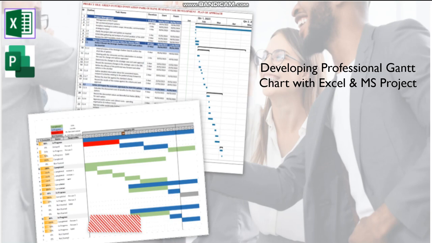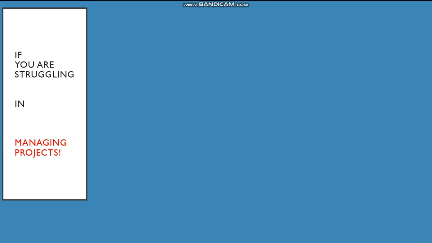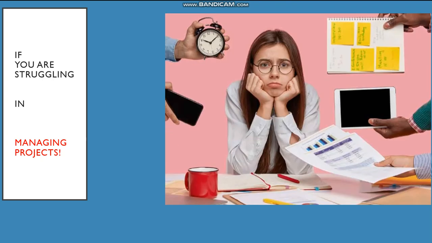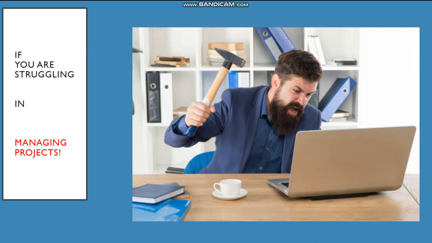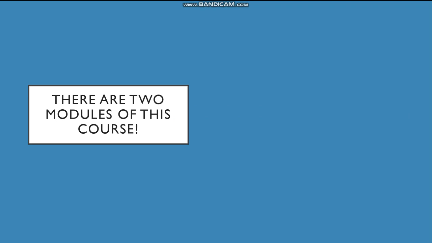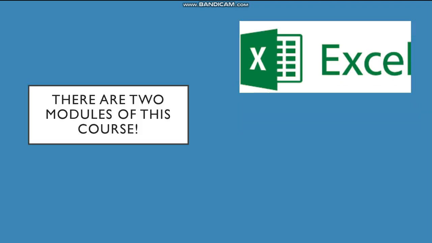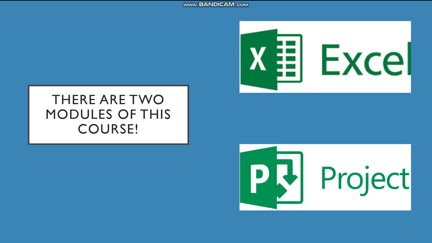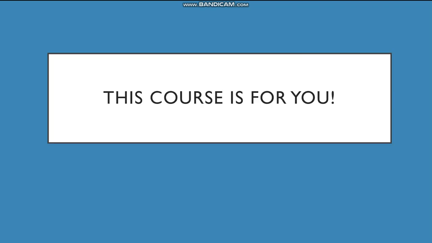Excel and Microsoft Project. If you are struggling in project management and you are acting like this, then this course is for you. There are two modules of this course. The first module is Excel. We will be developing a Gantt chart in Excel, and then we will be discussing how to develop a Gantt chart for project management in Microsoft Project.